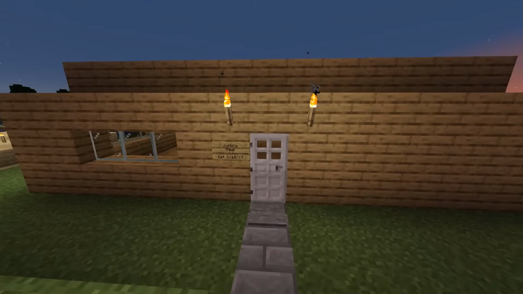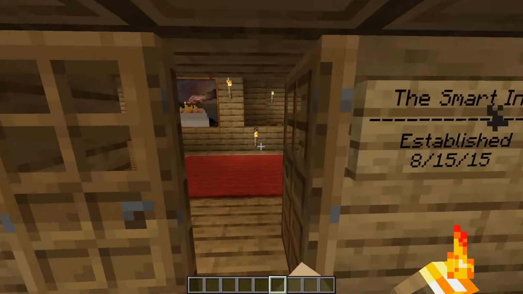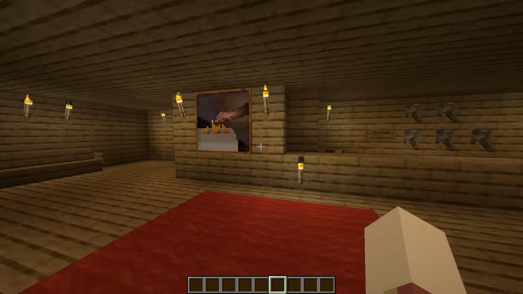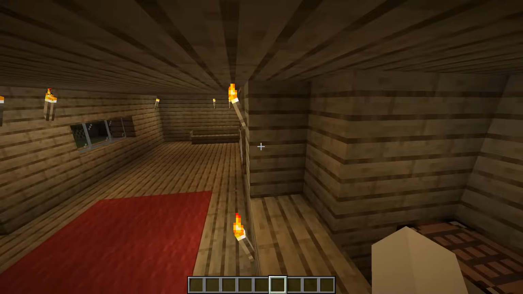And that was my friend Justin's house. This building over here with the weird roof is the hotel of the town, the Smart Inn. I know, fitting name. This here is the lobby, where you can check in at the receptionist desk and get your room key, which are just on the wall here for you to grab, I guess.